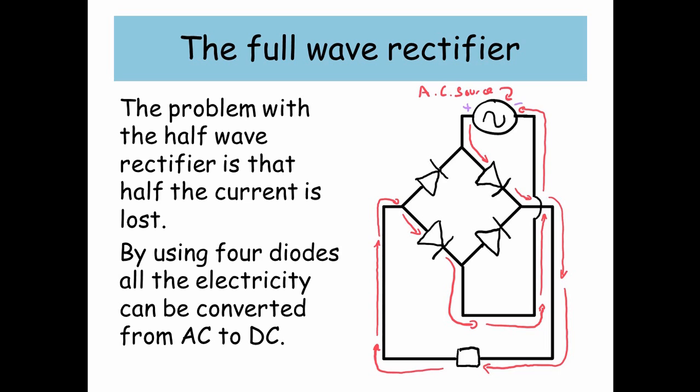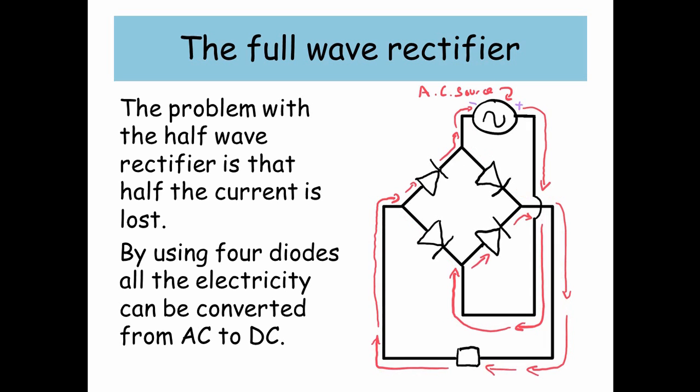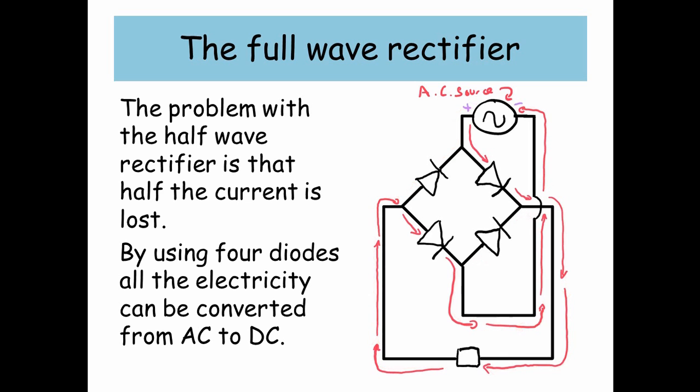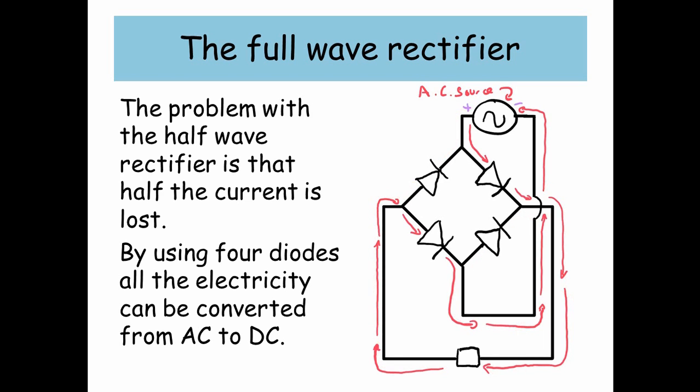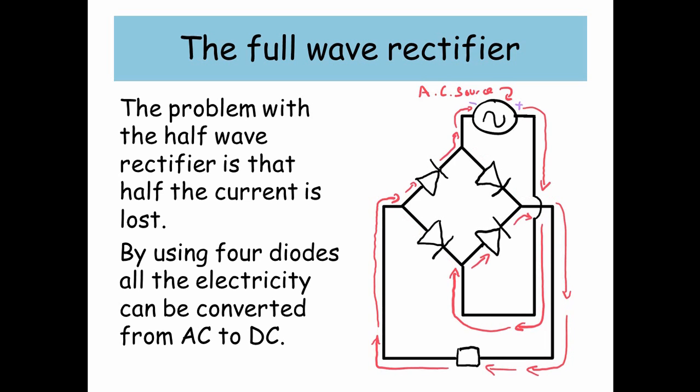And the AC source at the moment, we've got positive on the left and negative on the right. And the next slide, so here, this time we've got positive on the right and negative on the left. But if you look at the resistor at the bottom, can you see the arrow of the current is pointing to the left? Let me go back a slide again, and you can also see there, it's pointing to the left. So it doesn't matter which way around the alternating current source allows the electricity to flow through it, it always ends up leaving this full-wave rectifier flowing in the same direction. Very, very, very clever circuit.